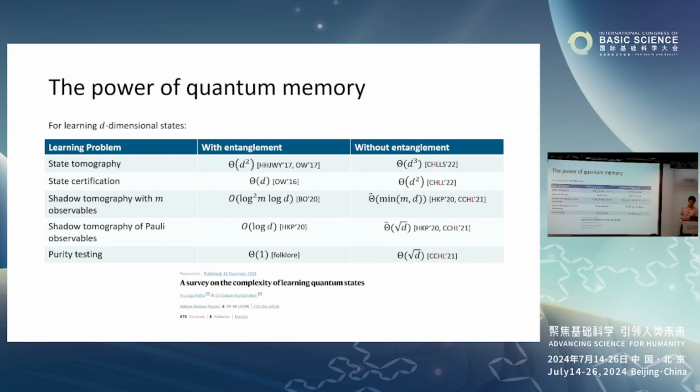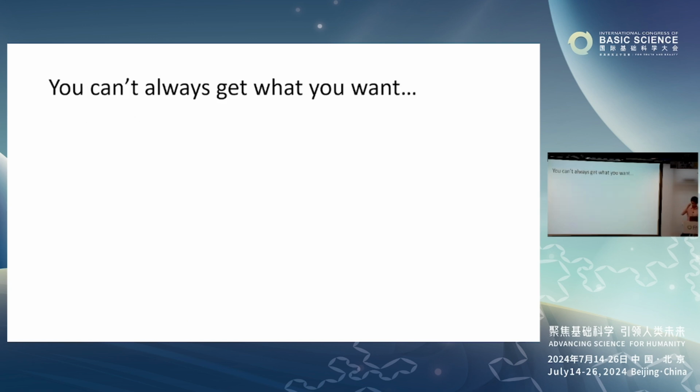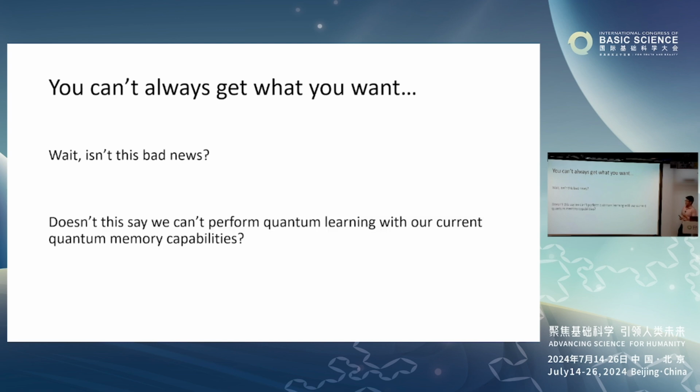Okay? So this is a brief detour, but in some sense, all these bounds are just bad news, right? When you think about it, they're really just saying that because we don't have large-scale quantum memory, we don't have persistent quantum memory, a lot of these quantum learning tasks cannot be performed efficiently, right? This is what these lower bounds are saying. And to some extent, this is true. This is what we're showing. We are showing indeed these sorts of lower bounds.